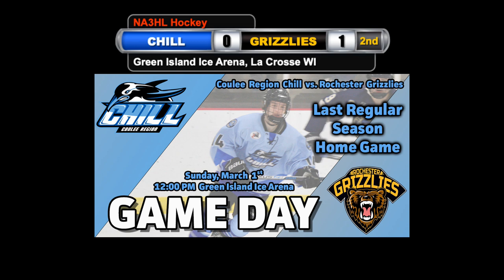Chill with a good opportunity on the other end of the ice there. On the power play, they had him wide open. It took him a little while to get it off, but the fact of the matter is, if he just maybe keeps it lower, keeps it at his feet, the goalie's trying to get there. He's moving, so the best spot to probably keep that is just lower on the ice, probably going to lift his stick as he's moving as well. So don't always go high. It's not always the best spot to go. Sometimes just keep it nice and low to the ice.